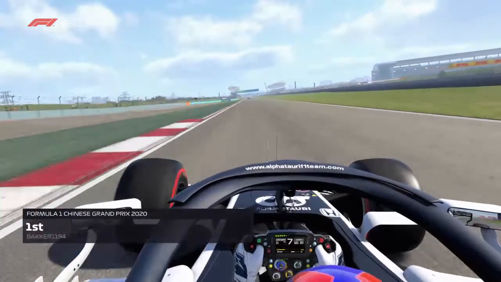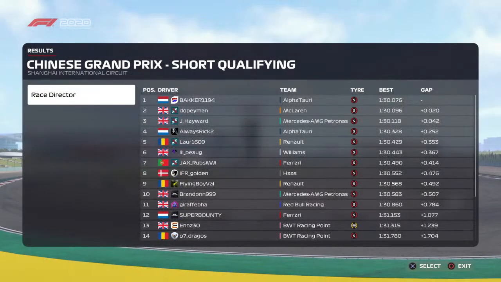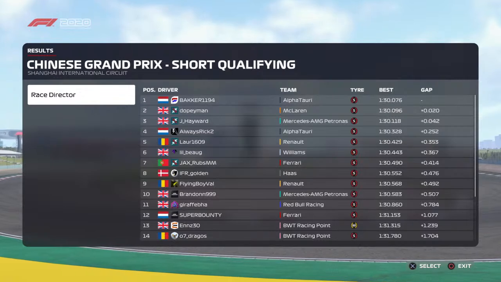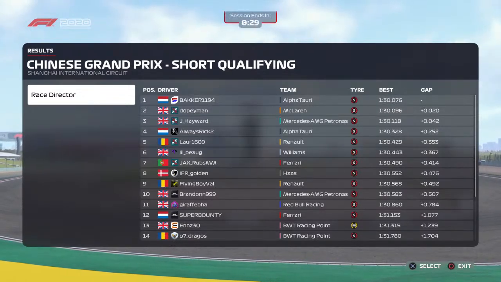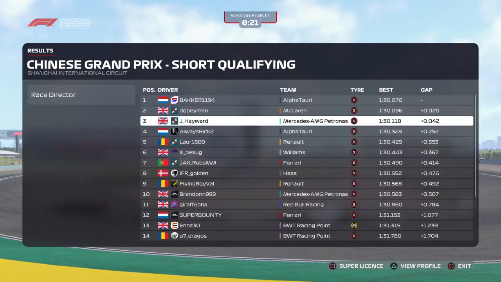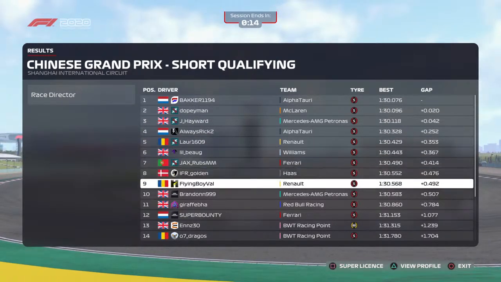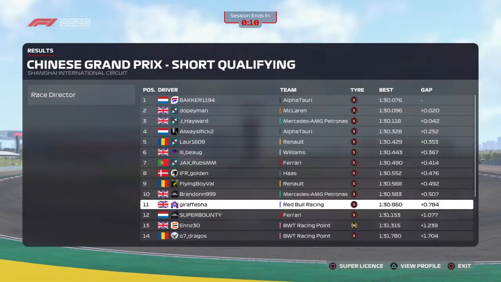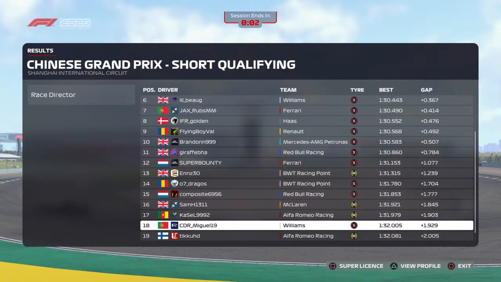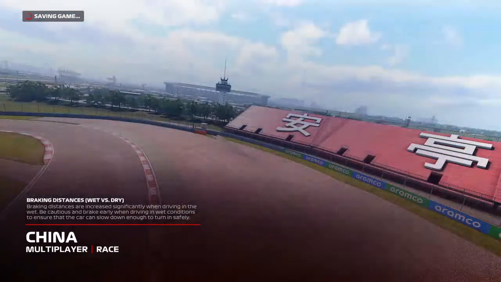So qualifying sets the grid, but anything can happen in this upcoming race with strategies and hopefully some fantastic close racing, which we will see in a couple of minutes time with the lights out at the Chinese Grand Prix for the C4 drivers. Shouldn't be too long. We've got Backer in pole, then Doppyman, Hayward in third, Always Rick fourth, Law in fifth, Byung in sixth, Rubs seventh, Golden eighth, Boy Val ninth, Brandon 10th. All have to start on those softs. Giraffe, Super Bounty, Ainz, Dragos, then Composite, Sam, Cassell, Magellan 18th, Ticket 19th, and the Haas in 20th. They can pick whatever strategy they want at this point.